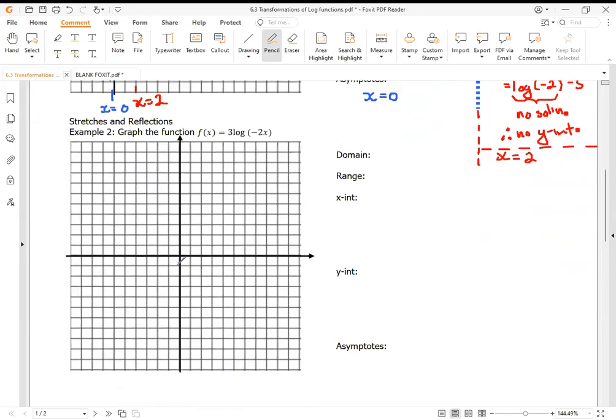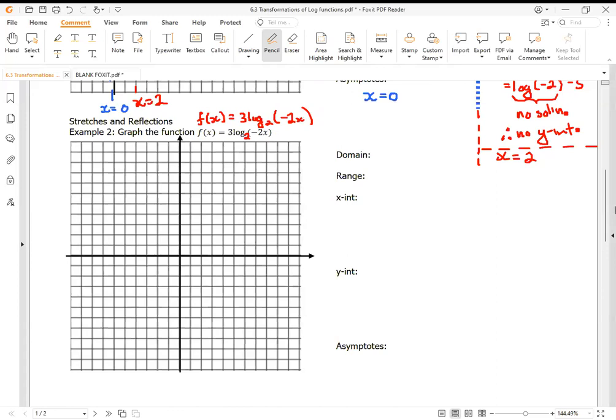I wonder how much time you would like me to spend here. Shall we use a different graph, like a different base? Maybe that might be helpful. How about together, we change exercise 2 not as base 10, but how about we turn it into base 2? Could you add a little 2? So f of x equals 3 log base 2 of negative 2x.